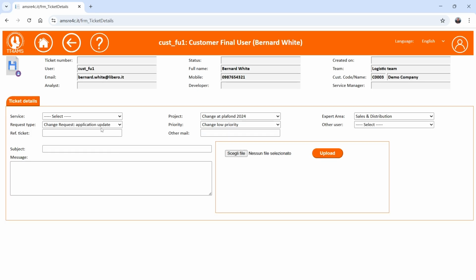Once this is done, the ticket detail window will open. We will therefore have to enter the type of service, which generally identifies the application for which you want to open a ticket, the priority, the subject of the request, and the explanation of the request in the body of the message.